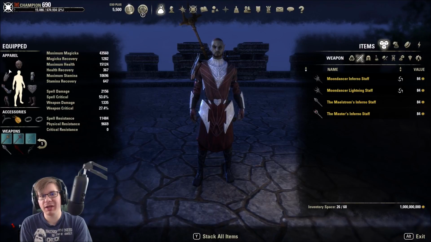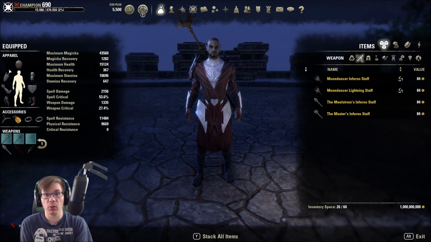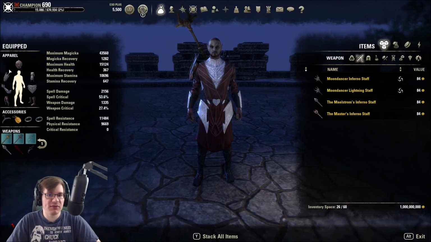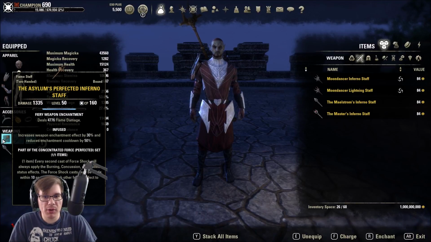Am I running double Lightning? Meh, I probably don't want to run Alambris, I want to run Grothar. Am I running double Flame? Probably want to run Grothar. Am I running one Flame, one Lightning? Probably Alambris. Am I melee? Am I range? All these different variables change that up. But when we're looking at these, we're seeing a tremendous power spike out of that Asylum staff.